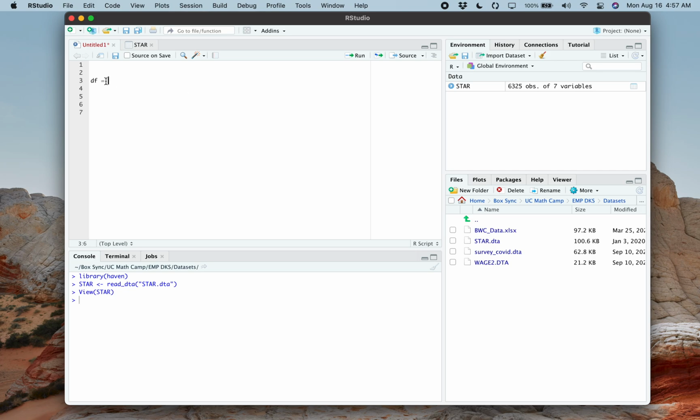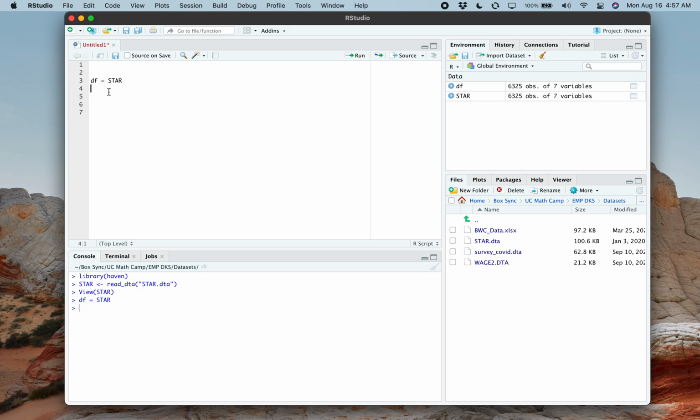So I could just say DF, and it's a new variable that I'm assigning. It equals star. Notice it's all caps STAR. That's what it's currently called, right? That's how I imported it. So if I just do this now, it's sort of like a copy of it. DF is talking about that same star dataset.